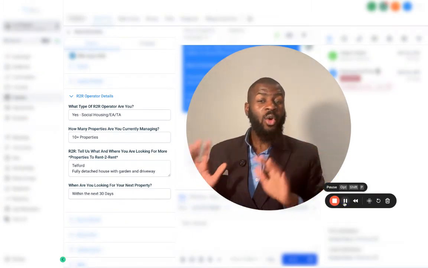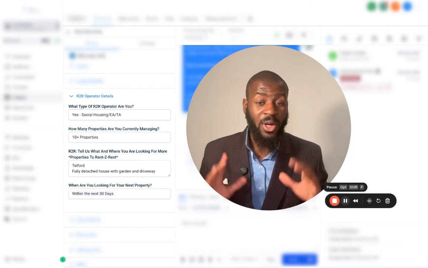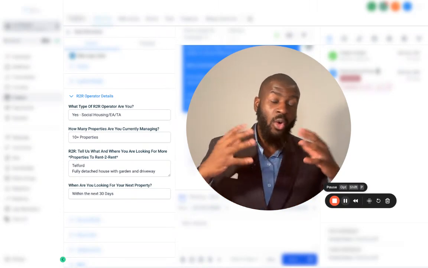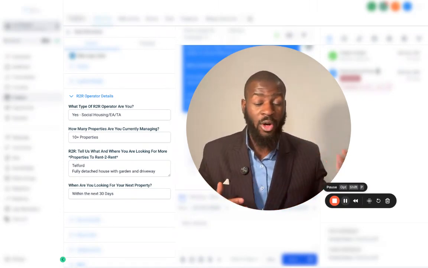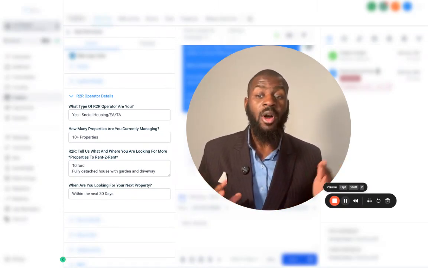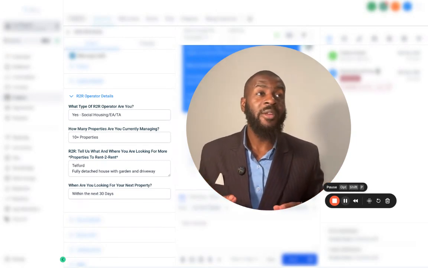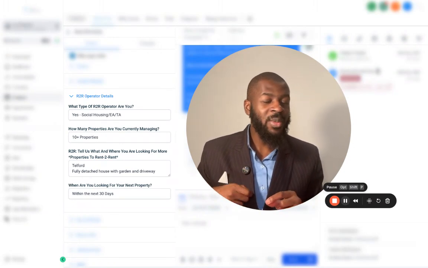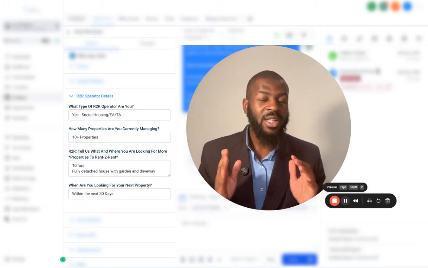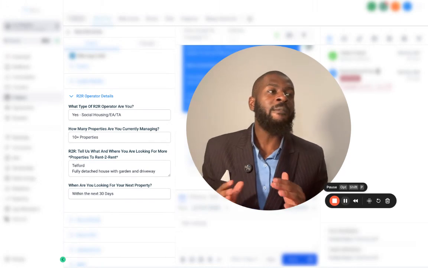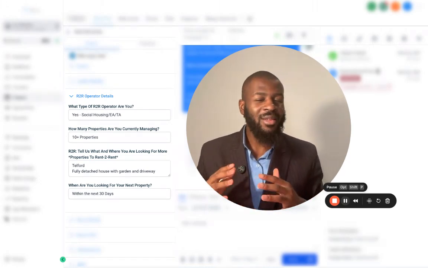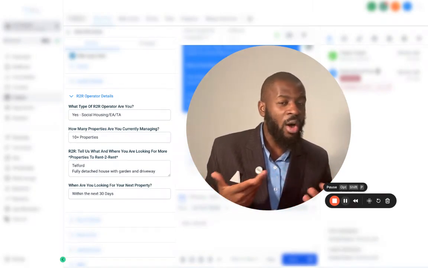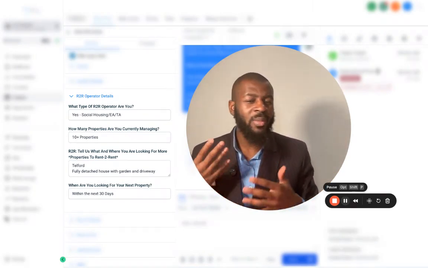Okay, so we're going to qualify this investor and have a conversation with them. Telford seems like such a small area, but they really have 10 plus properties. There must be a local authority in Telford that's got a demand for contract, and they might be a top supplier in the area. Fully detached houses. The fact that they put this, I feel like they're looking for one specific property, a fully detached house with a garden and driveway. Now, a fully detached house is not specifically hard to find, but it's a bit of a unique ask. It's a bit of a service accommodation ask, which is a bit weird.